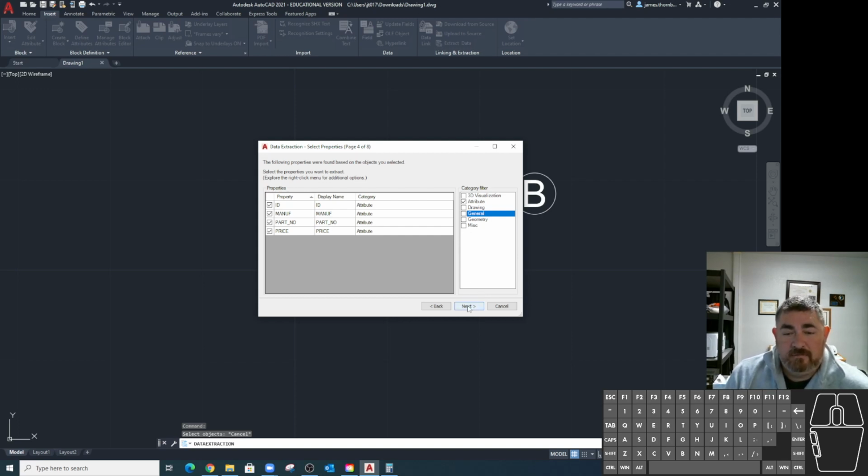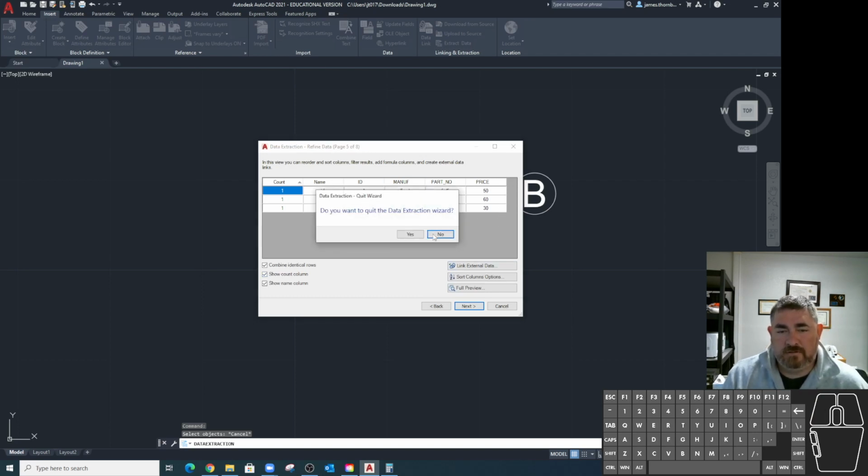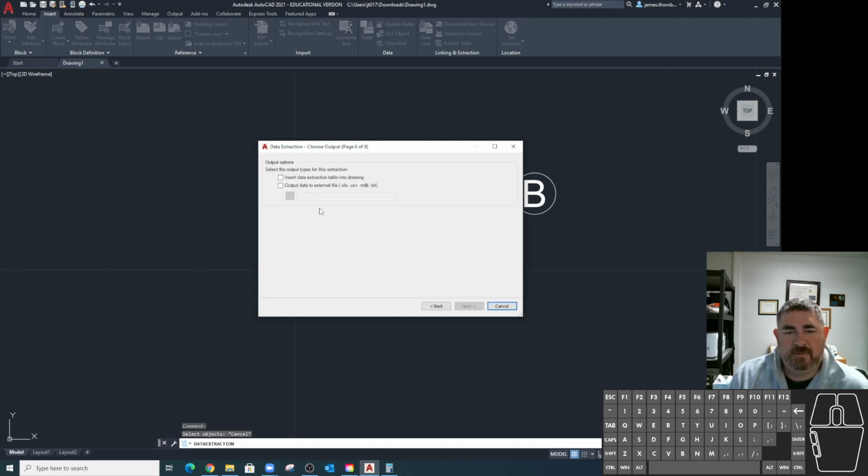Select that. Hit next. It gives me a table. If I had more than one thing that were identical, it would give me a count here, and I'll show you what that's like in a minute. But you can see I see all my data here. I go to next. Now it asks me, what do I want to do? Do I want to create a table with this data, or do I want to output it, or do both?